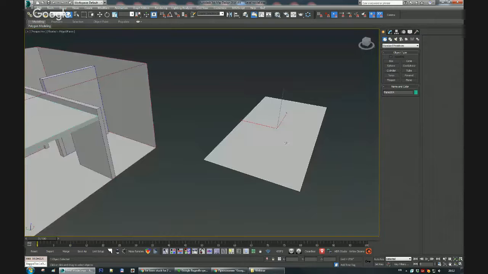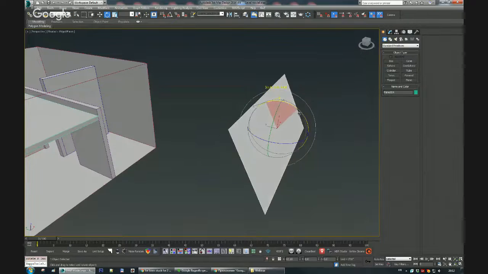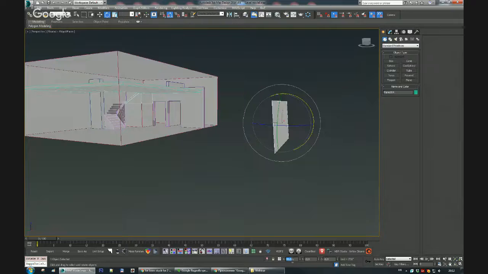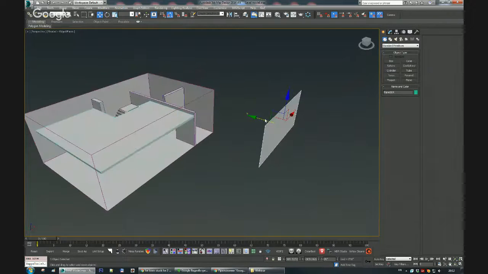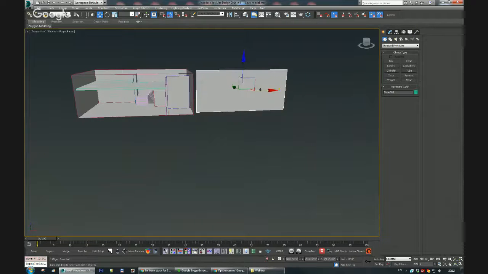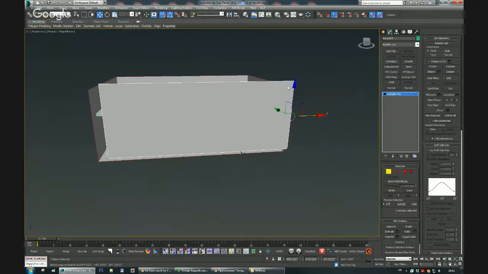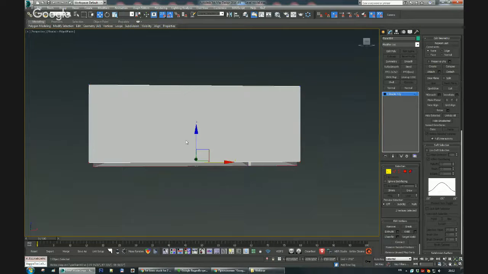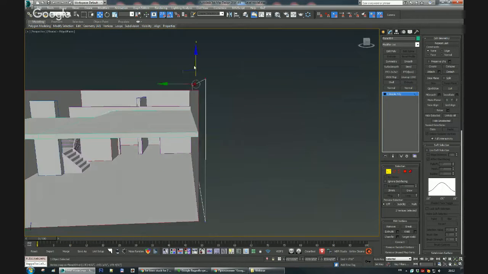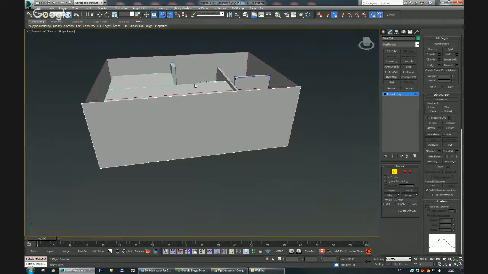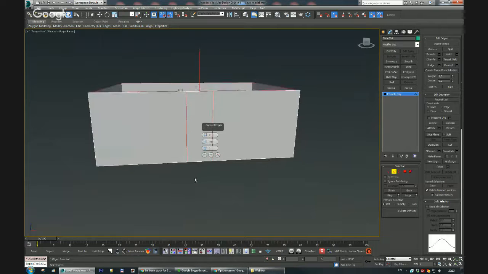For example, this plane will be exterior of the building. I am creating a door.